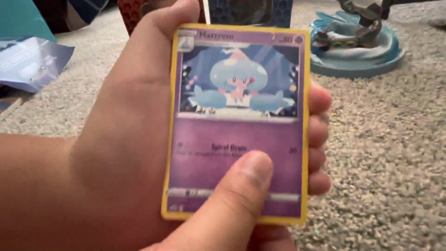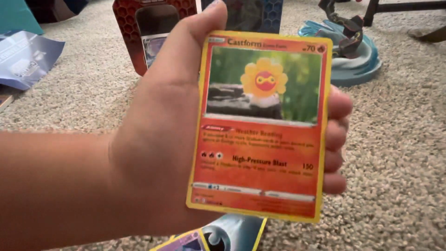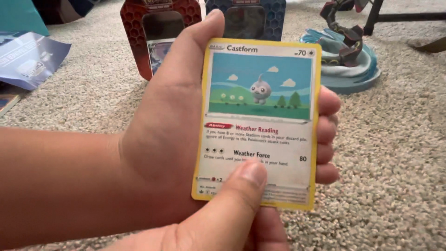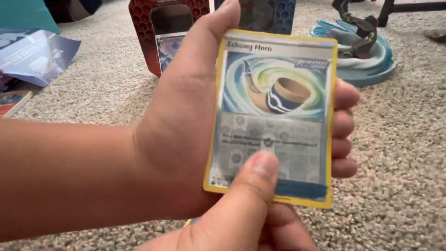Okay, so first up, you got Dark Energy, Hatenna, Drizzile, Peonia, Galarian Mask, Castform Sunny Form, Castform, Ladybug, Golett, Echoing Horn, and Sage's Book. None real good cards in that. Yeah, not a good pack, I can just tell. You can go, guest two. Go ahead and go.